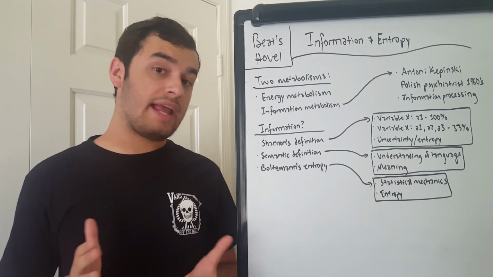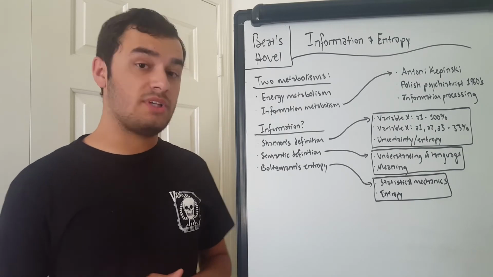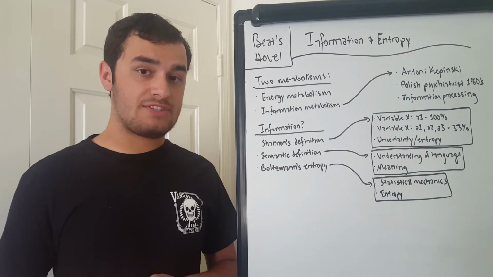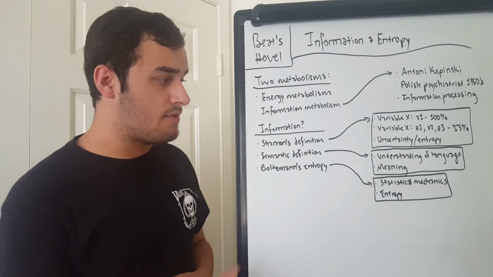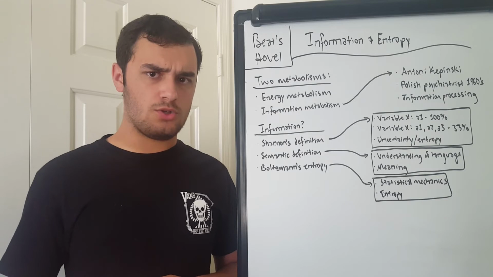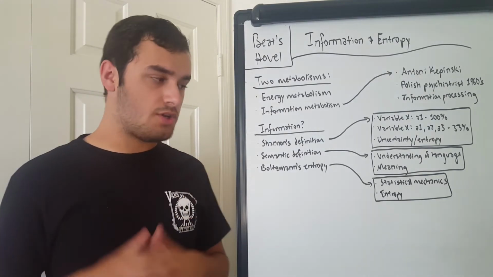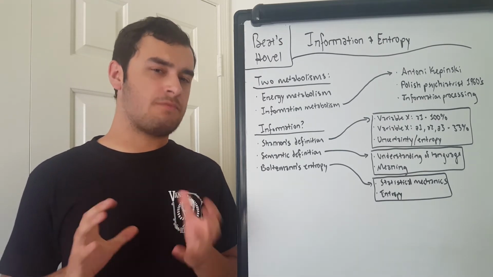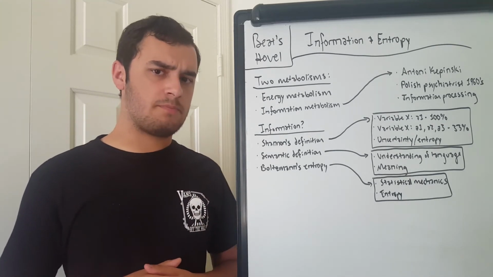Now, what they found out later was that the equation for Boltzmann's entropy actually lined up extremely well with Shannon's definition of the informational content in certain messages. And so the notion of entropy in physics was proven to be connected very well to this notion of information in communications technology. Now, with all of those three definitions of information described, how can we connect all of those together to form a meaningful theory of information, and what does that tell us about information metabolism?